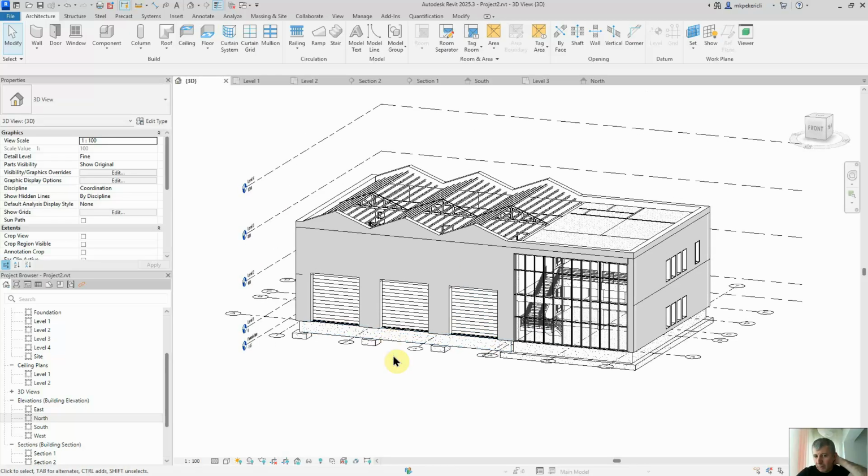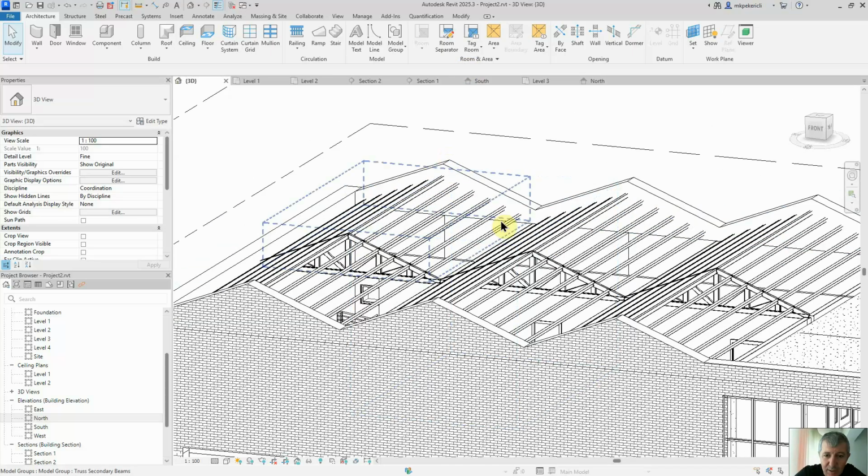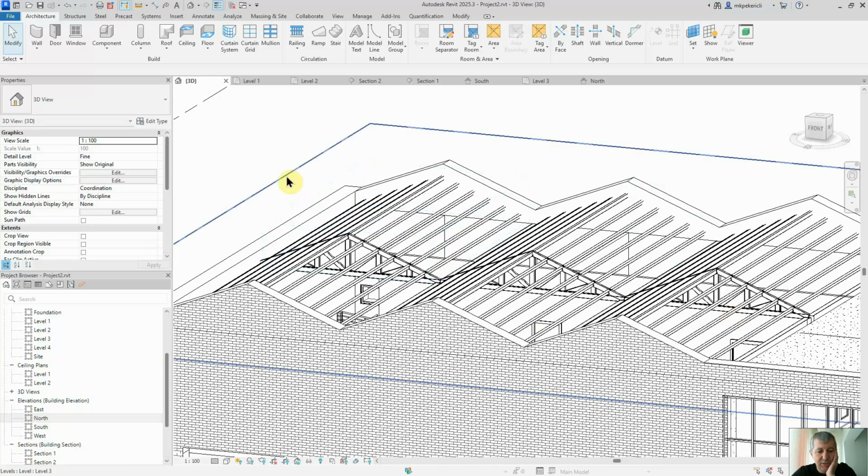Okay, now what we need to do is cover the roof with some material. In this case, we will use a roofing material that is basically following the same contours of the structure there.